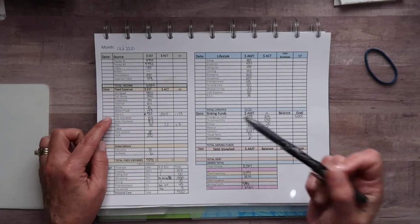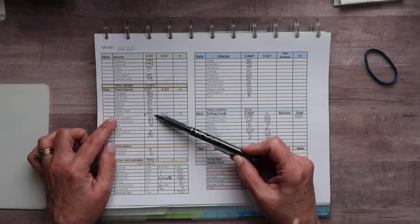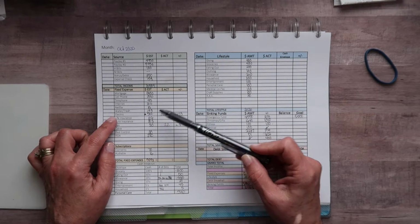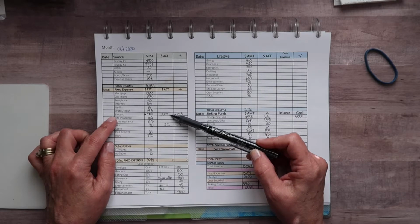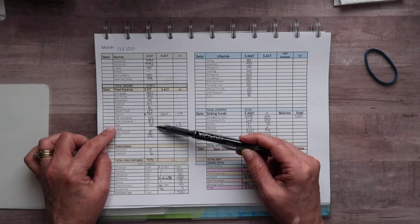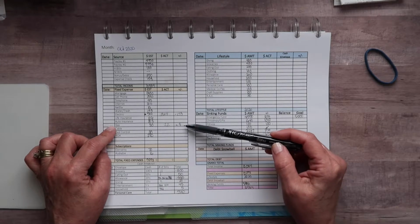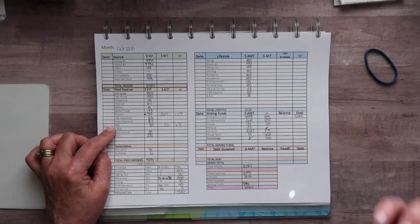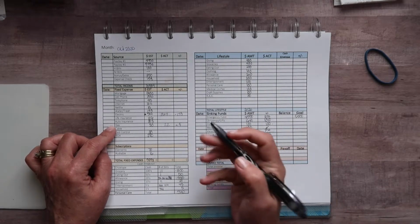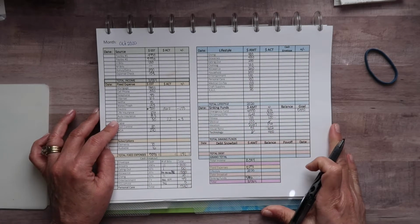The 2 bills that I had that were not finalized. So my electric bill, I had estimated $500. It came in at $327, so an upside for $173. For the gas bill, I had estimated $30. It came in at $22, so an upside of $8. So a total of $181 will go back into my budget.